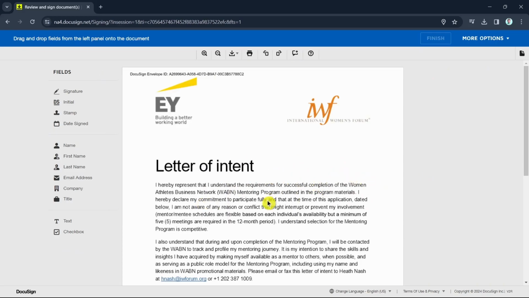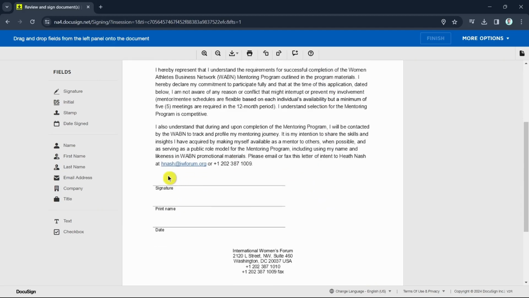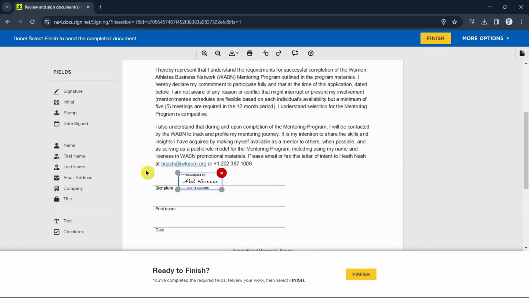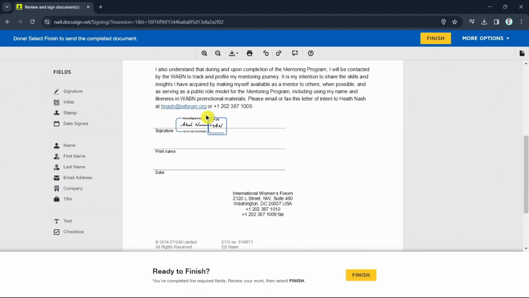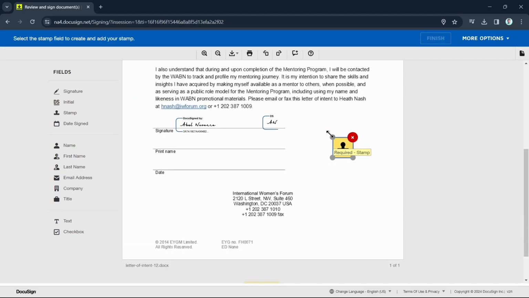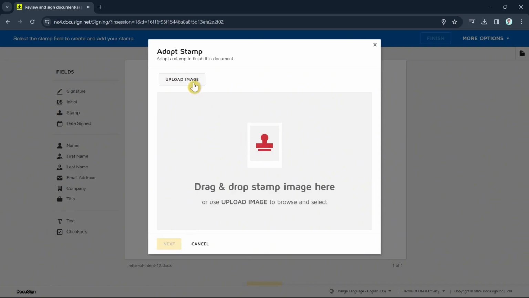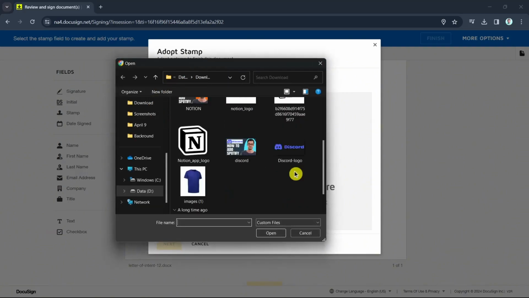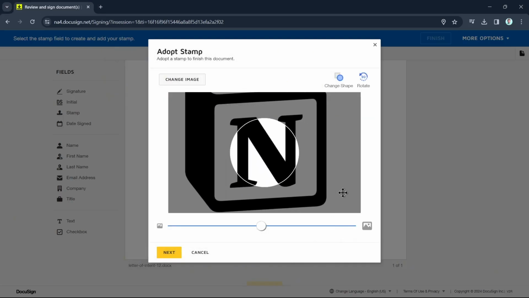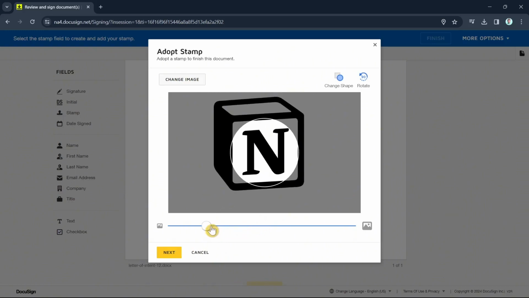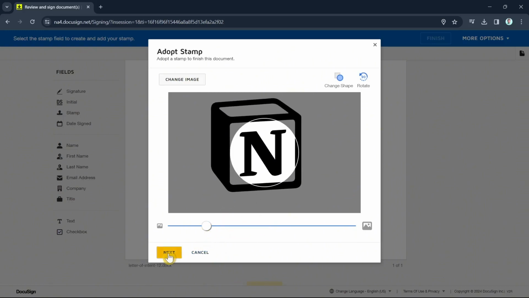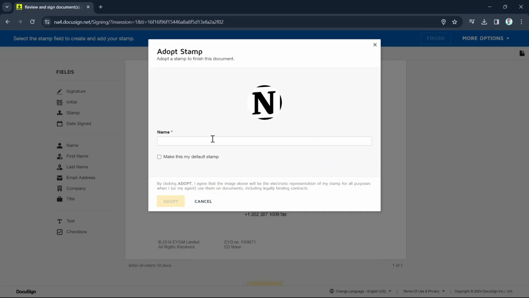First up here, we can drag your signature right over here from the left panel. We have some fields you can drag and drop right here, for example. So it's easy to use. You just have to drag and drop the initial, and also if you want a stamp. You will have the stamp here, or you can upload the logo or the stamp image from your computer. For example, I want to use this logo here, which is the Notion logo, and then I'm going to minimize this to get the letter N, and then I'm going to click on next, and I'm going to name this as N.